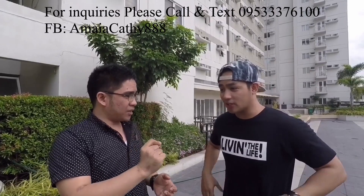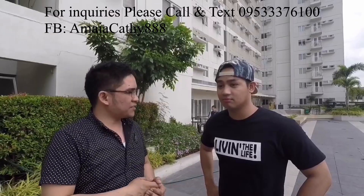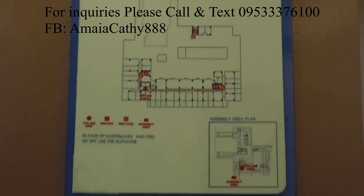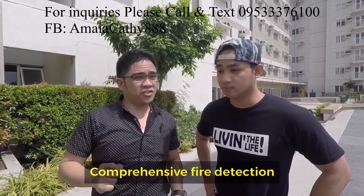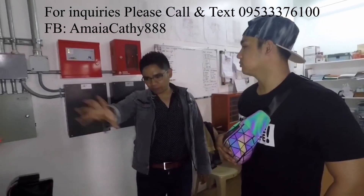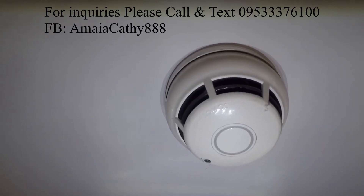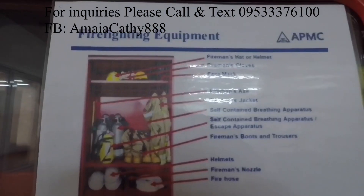Safe na yung mga residente natin, saka may oras ka mag-evacuate. Yung mga fire exits natin are well-intended and really easy to access. Yung mga fire evacuation plans natin, it's very easy to understand. So, alerts din kung saan na gagawin yung smoke — para maging updated yung mga residents. As early as that, na-alarm na kaagad yung security natin para masabihin na may something to happen. And even yung sprinkler system natin, very comprehensive yan — yung mga sprinkler heads are of good quality, determined by a certain temperature of heat. Lalabas kaagad siya. So safe na safe. You are safe.